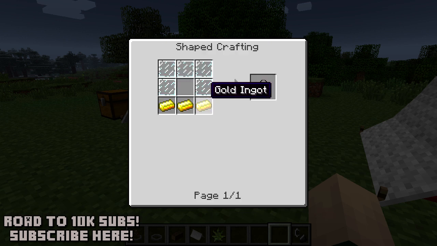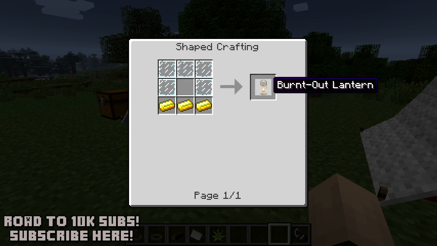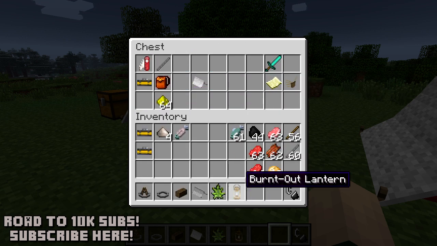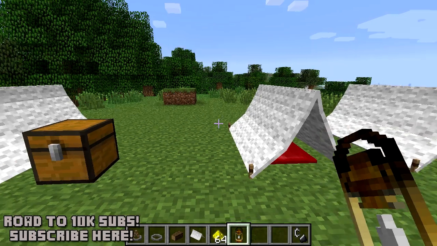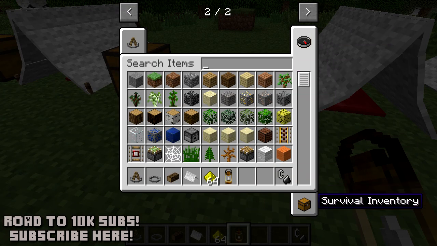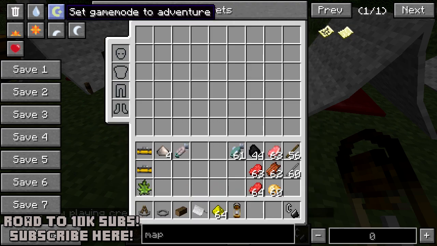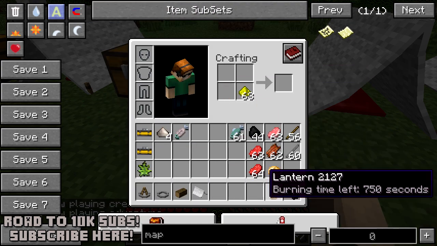Then finally, like I was saying, you can also place lamps or lanterns in here. So grab 3 gold ingots and 1, 2, 3, 4, 5 glass panes, to get your burnt out lamp. Now, your burnt out lamp actually needs to be lit, pretty much. So all you do is take it, and you go into your crafting inventory. Doesn't look like it wants to give us one, so let's head into survival here and go right here. We'll place glowstone right in there, and you get a lantern.